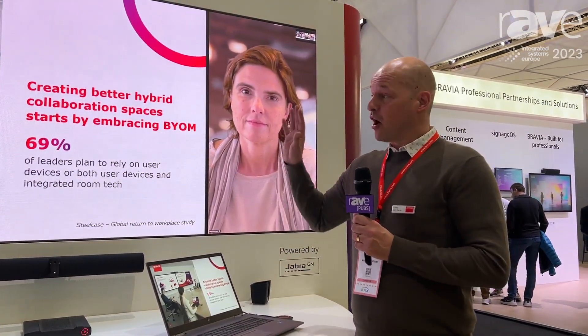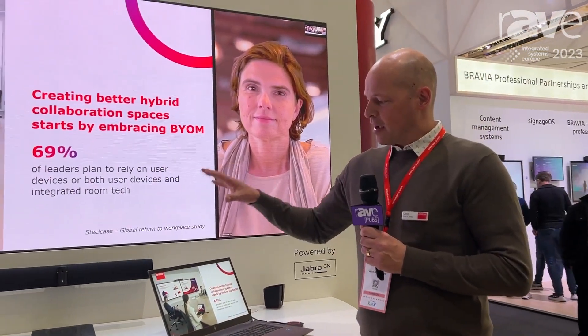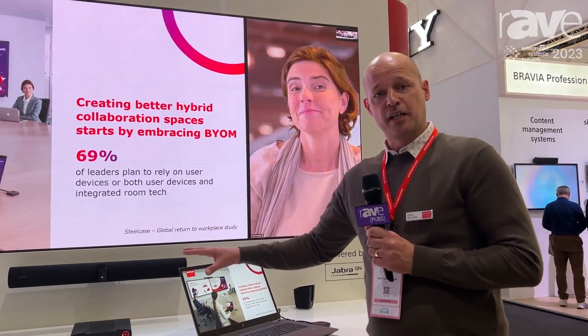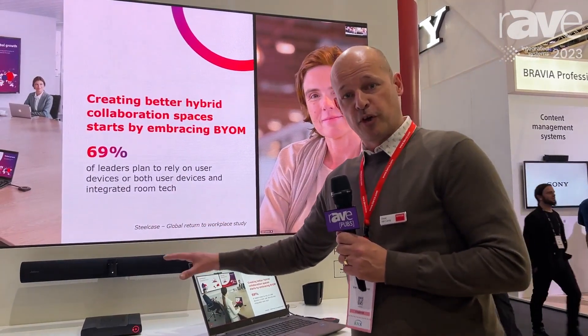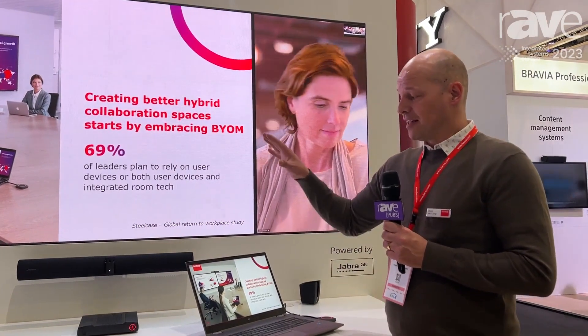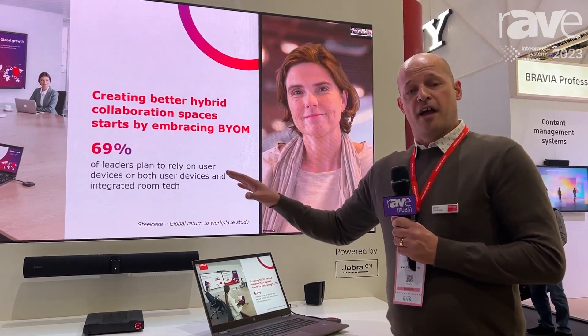On top of that, we're making sure we make an impression on the people in the meeting room and not on our planet, by making this product completely carbon neutral. We've already made the casing from recycled plastics, and we're offsetting all the carbon produced during the mining, production, and use of the product, making this one of the first industry carbon neutral products on the market.